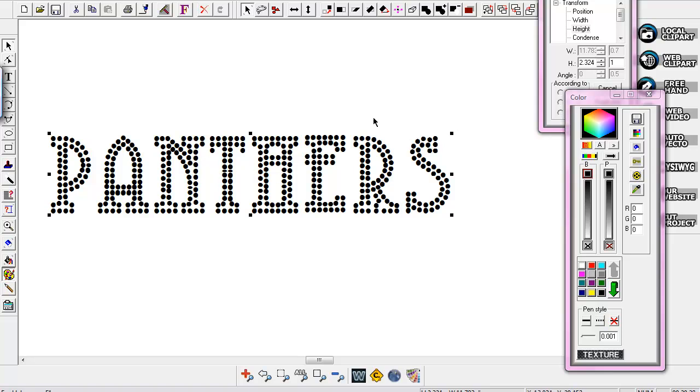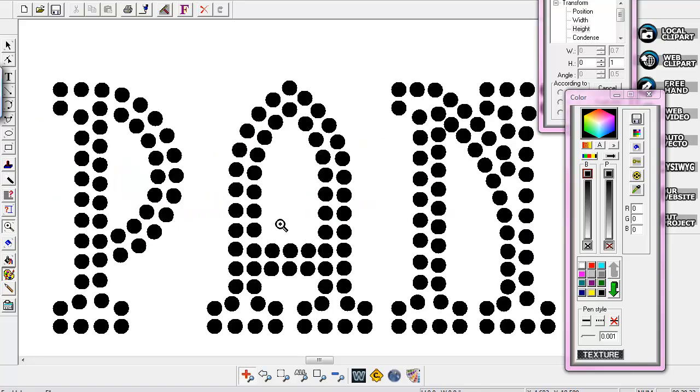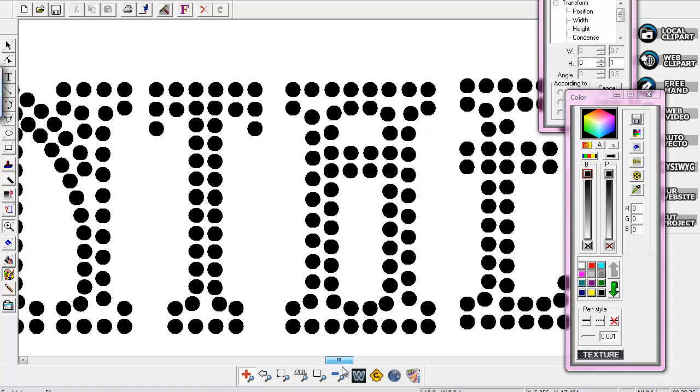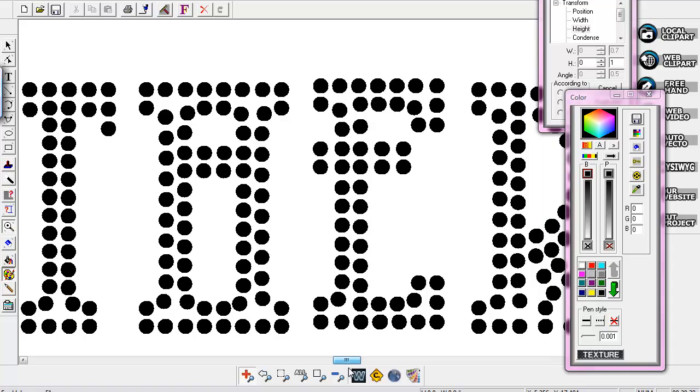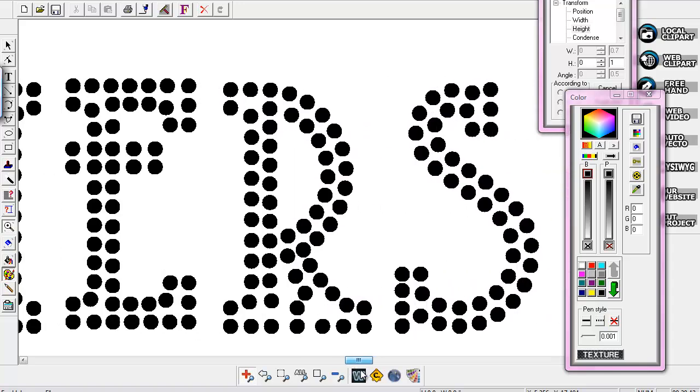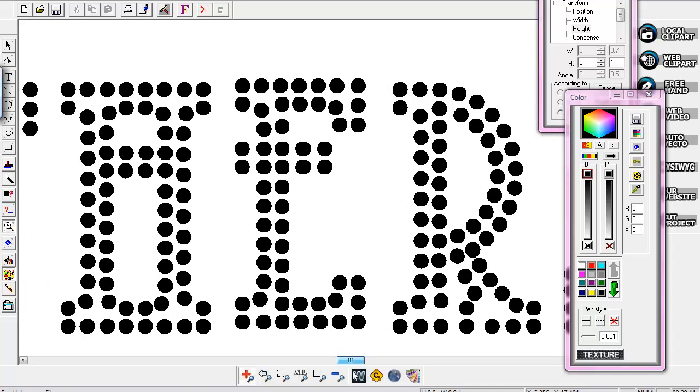That's probably going to be about the right size, and I'm going to come in a little bit closer and see some of my dots and how they look when they're still in the TTF form, on the screen. They look like they're not perfect circles, but these all look good and they look spaced really well.